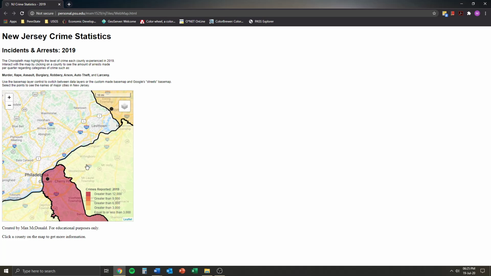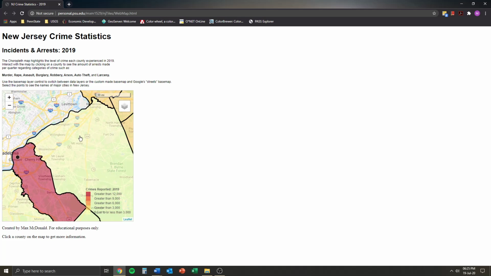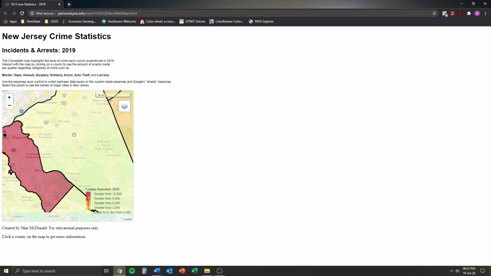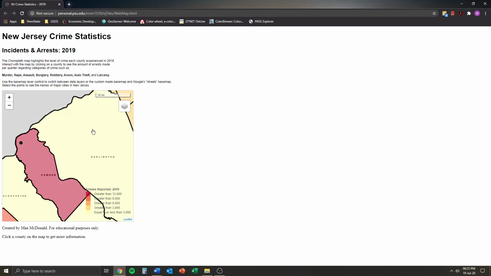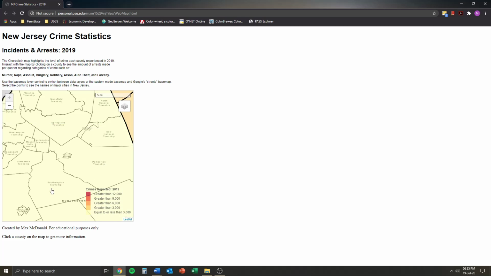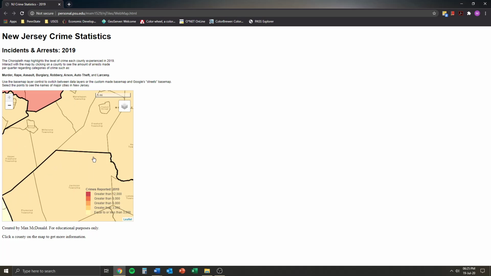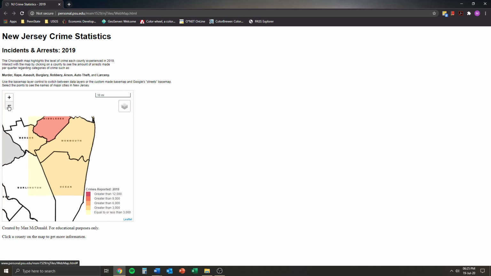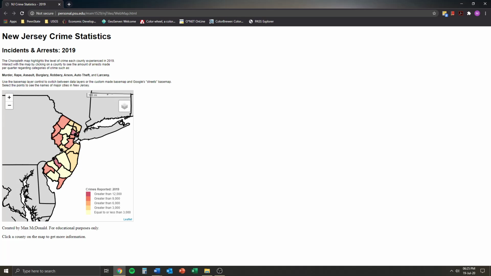As you can see here when you zoom in, the thematic layer is translucent enough to see the surrounding areas within the county. But if you switch to the custom TileMill base map, you can zoom in even further and see each municipality within the counties. Road layers don't really have much purpose for my web map, but I included the Google base map as an option for the sake of the layer control switch. Finally, GeoJSON layers are my go-to format for the spatial data because of their popularity and the extensive amount of use throughout the internet.